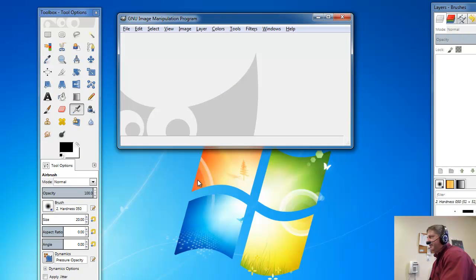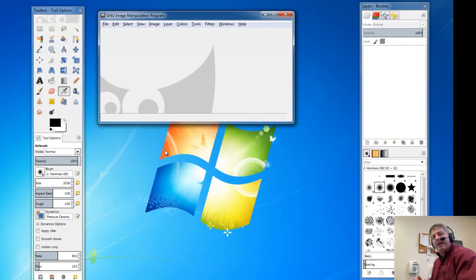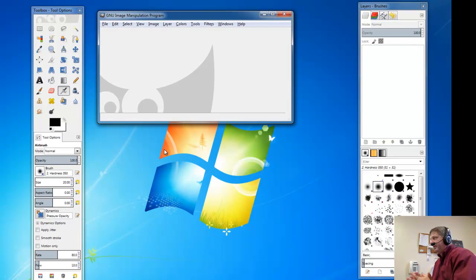Okay, this will be considered the first video for the digital image manipulation module. Basically, you're going to take images and you're going to modify them. A term that we hear a lot is that, oh, that photo has been photoshopped.